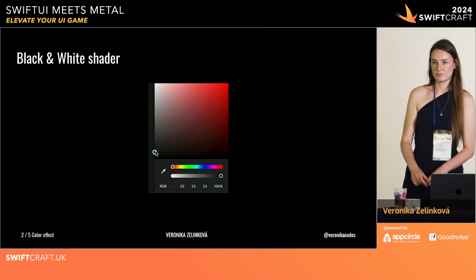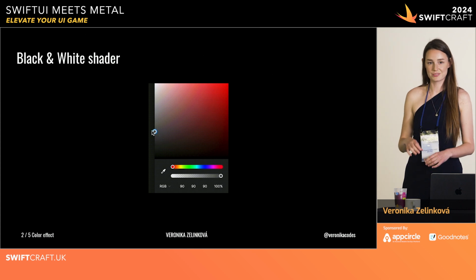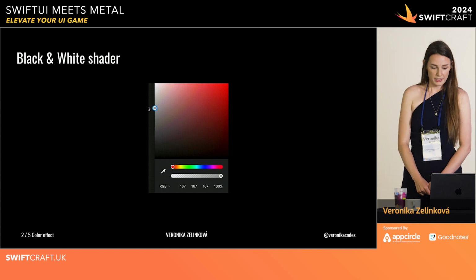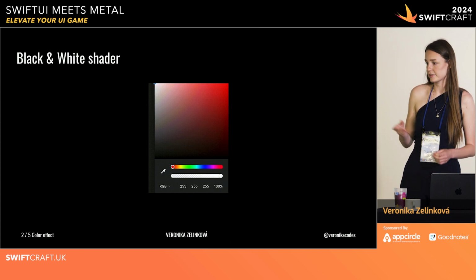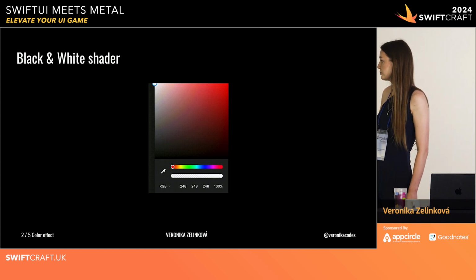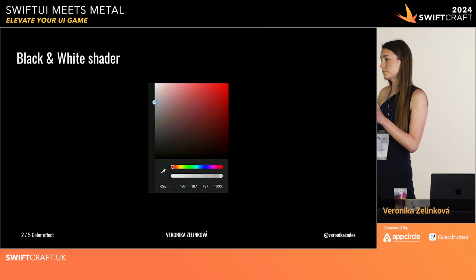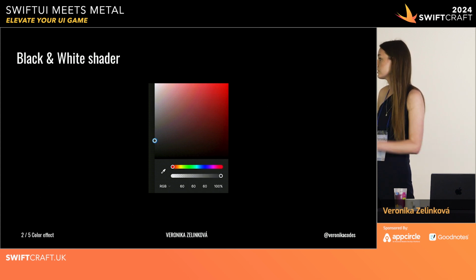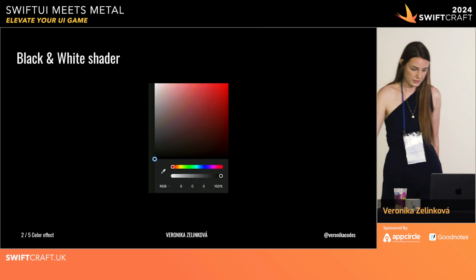To get the gray value of the pixel, there's a thing that if the red, green, and blue are the same, then the ending color will be a shade of gray.